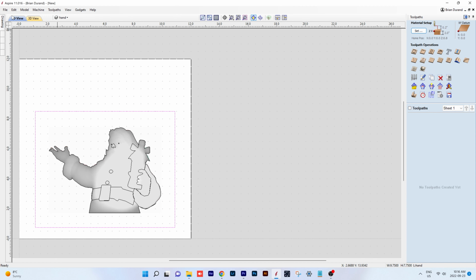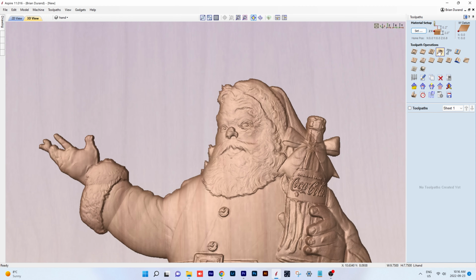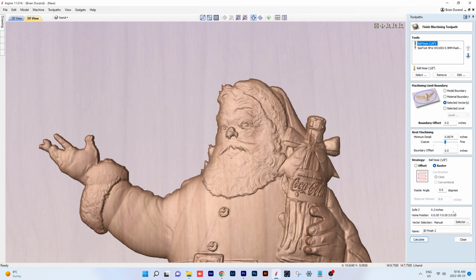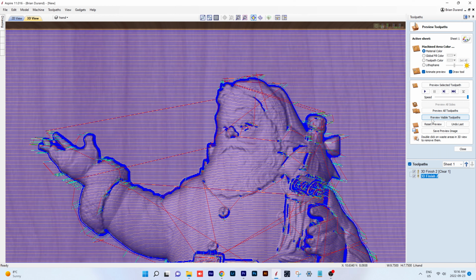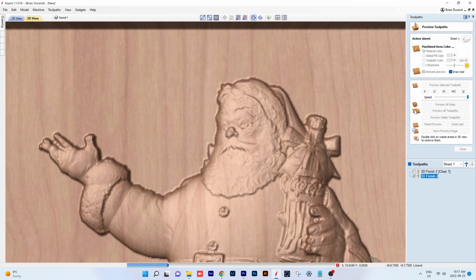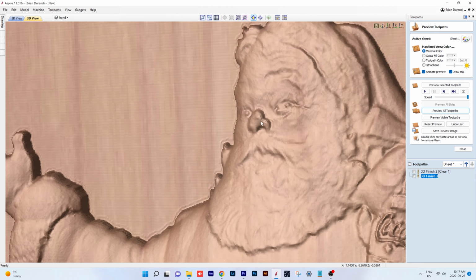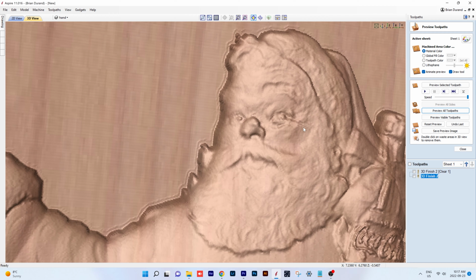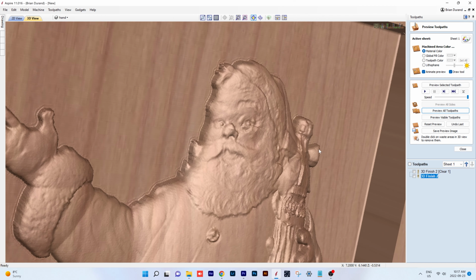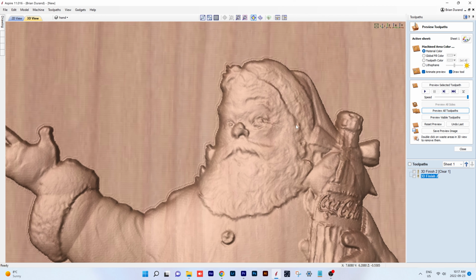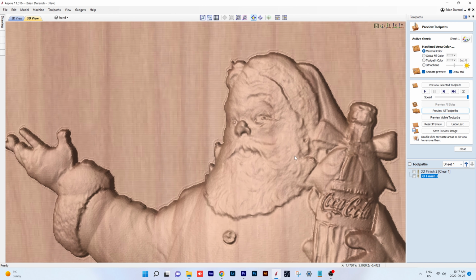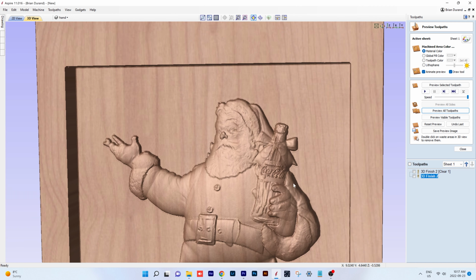I won't go too detailed into the tool path because that's another video in itself, and this video is getting pretty long. So I'll just quickly run through a finish pass only using 2 tools. And that looks pretty good to me. You could go a little more detailed, get a smaller tool in there. I kind of like that.